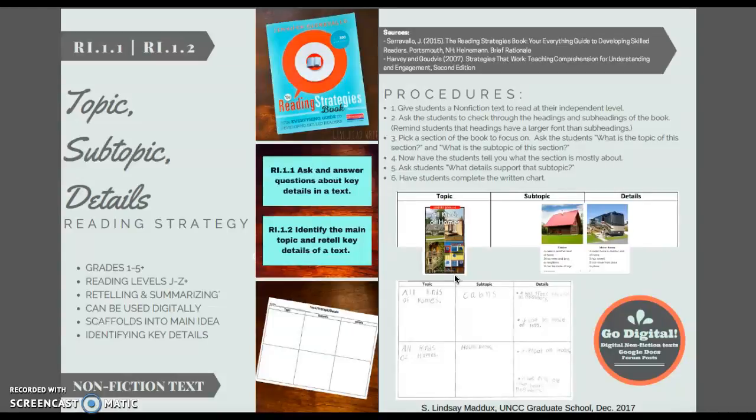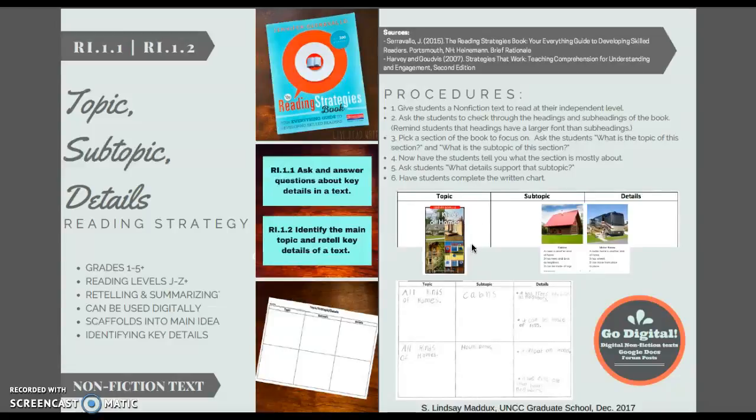So after your students have gone through and looked throughout your book, ask them to select one section of the book to focus on. So within this book, we focused specifically here on this page first. We looked at the page that talks about cabins. So what is the topic of this section is the next thing that you want to ask your students.